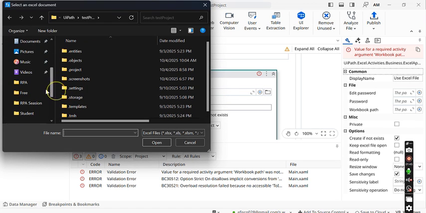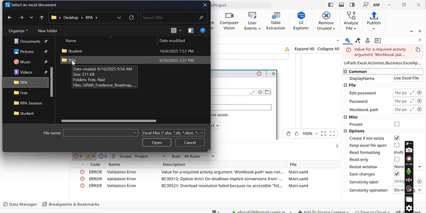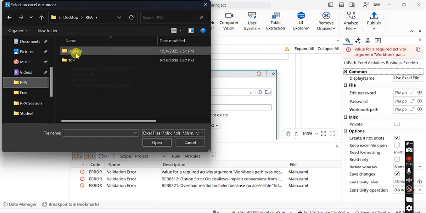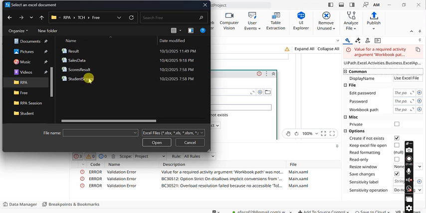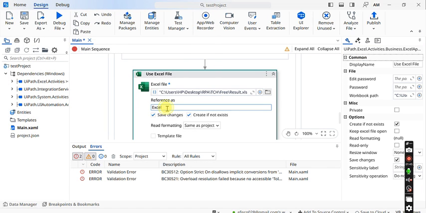Please, I want to be a little bit faster because we are taking longer than this class is supposed to take. I want to write to results, so I want to give it the name results.